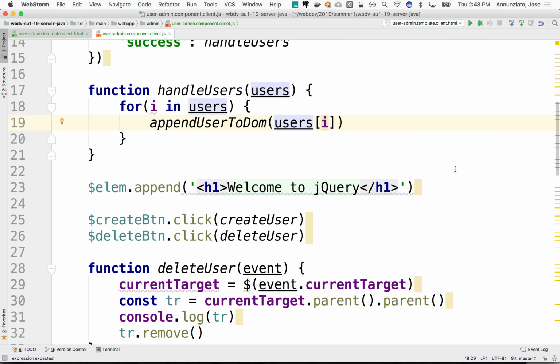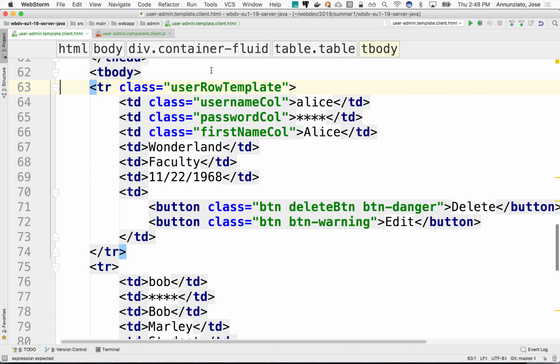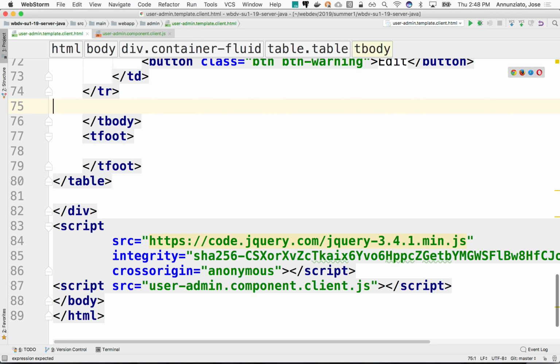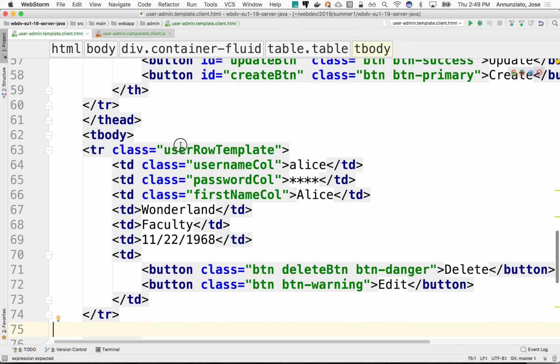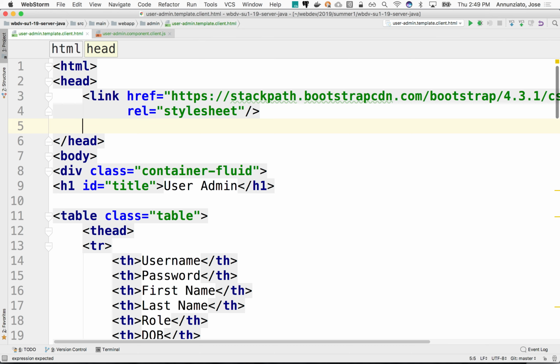So that means I don't even really need any of these. Well, actually, no, I still need the template. So we can remove this Bob down here. The first one is still my template, but that template is kind of bogus. It's sitting there only for use as my template. It's not being used for anything else, so it shouldn't be shown in there. So what we could do is just not show it. We could style it. I'm sorry?